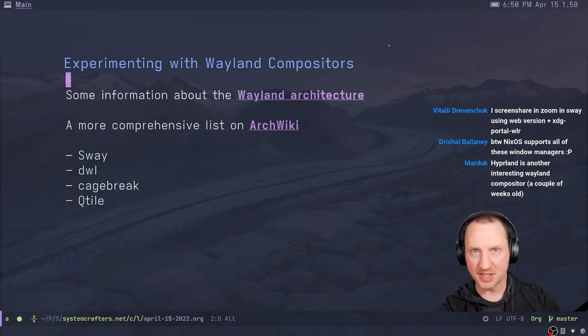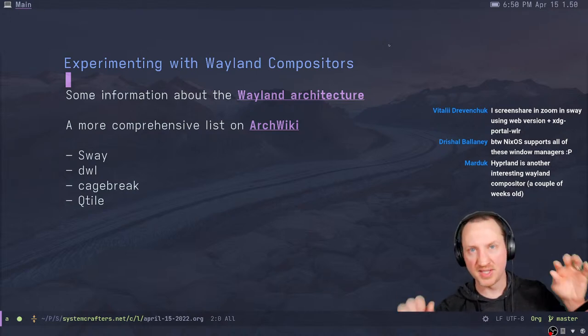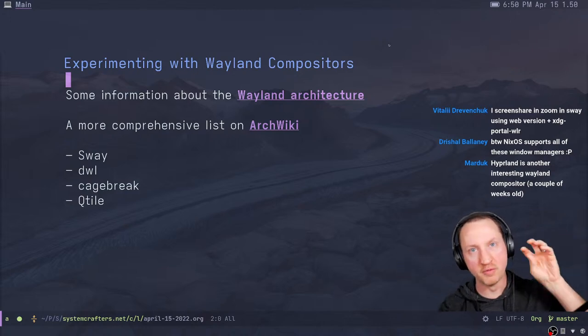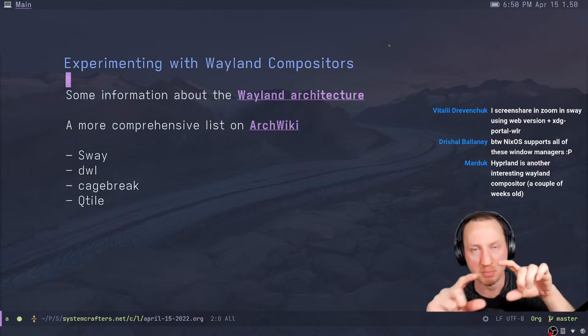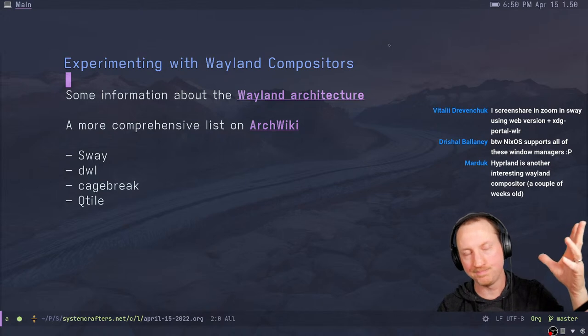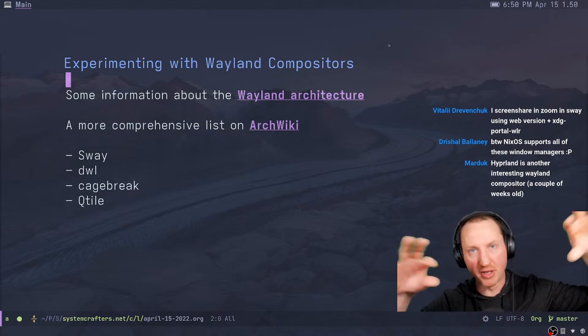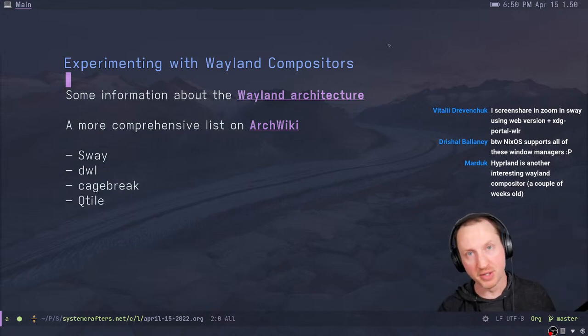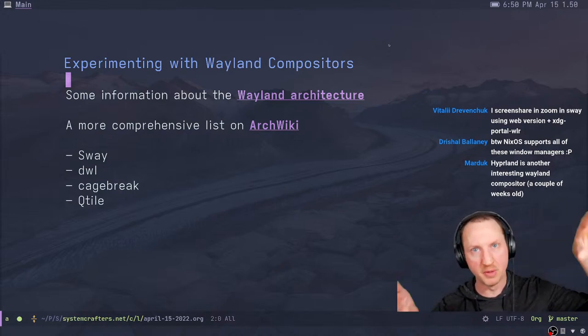Then it would be nice if I had an experience that was sort of like a digital audio workstation. I don't know if you've ever tried to use one of these applications before, but something like Ableton Live has a very specific type of interface that is well tuned for what you're doing in that program. It's got certain panels that have a certain responsibility. You know, it's got different browser windows, you can move things around. Blender is also another good example of this. It has a very flexible interface.